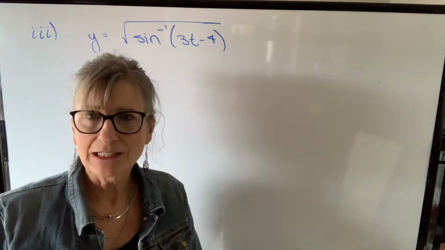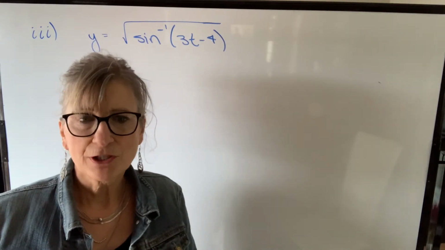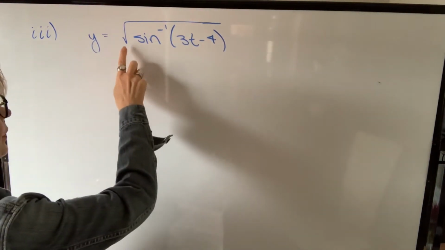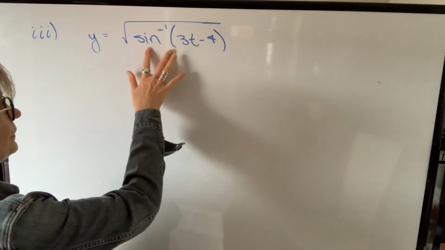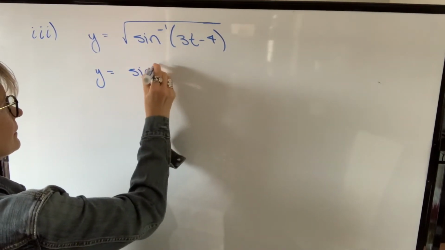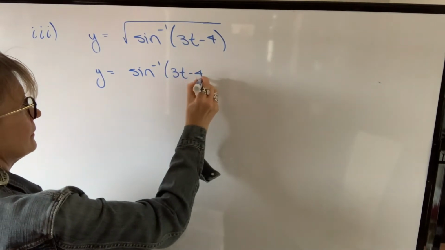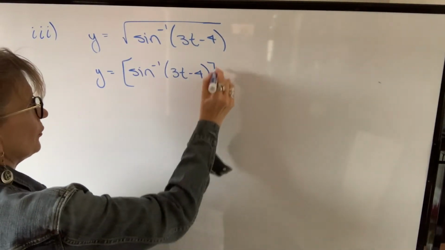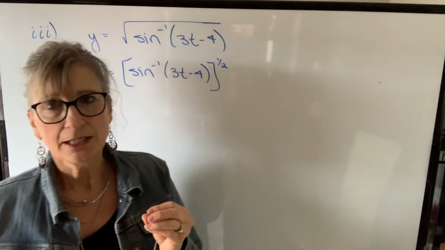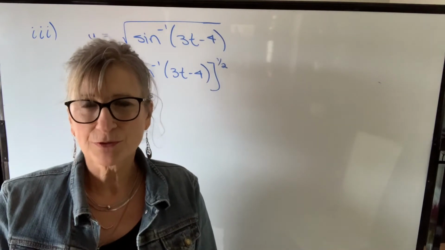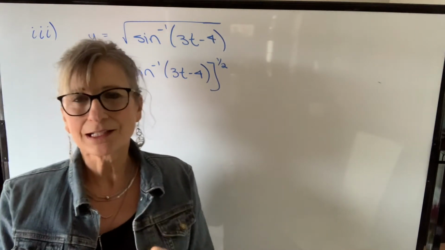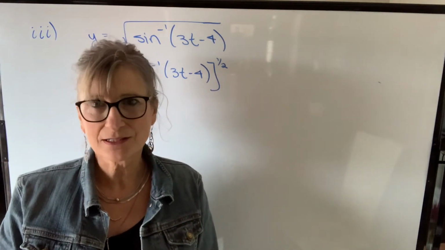Let's keep going. As with any functions, when you're differentiating, you're going to see a combination of all the different rules that we've taken. So in this case, we've got y equals the square root, which I can rewrite as this to the power of 1/2. Remember, this is not an exponent and doesn't follow the rules of exponents. It's notation for inverse sine. So don't start treating it like an exponent and using your rules of exponents. It's not going to work.